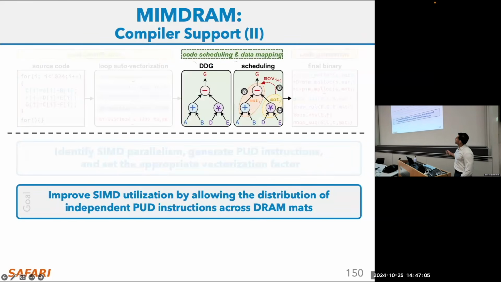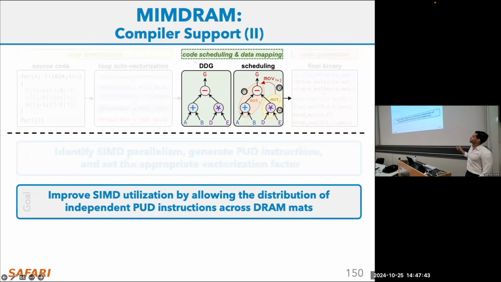So this means that this first operation and the second operation can execute in 2 different DRAM MATs concurrently, but the third operation needs to wait for the 2 previous ones to execute. And so basically what we do in this scheduling routine is to identify those patterns and then use some metadata to tell the control unit later on that, oh, when you fetch this instruction and you fetch this instruction, execute them in parallel, but when you fetch the third instruction, wait and execute it in serial, also in serial to the previous 2 ones.